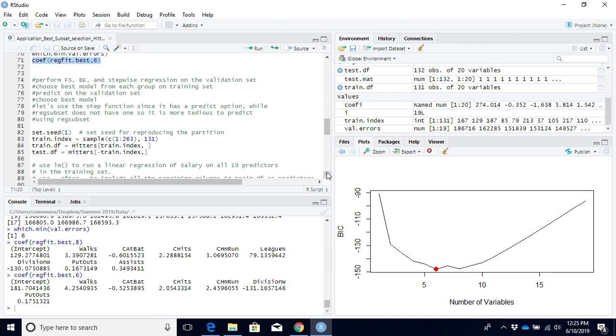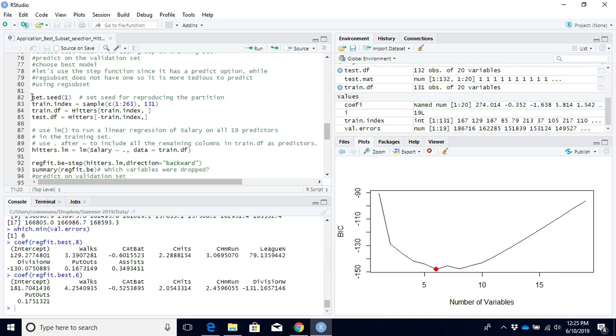Using the validation set, we want to choose the best model using the root mean squared error. In this case, I'm going to use the step function since it has a predict option, while regsubsets does not have a predict option, so it is more tedious to predict using regsubsets.